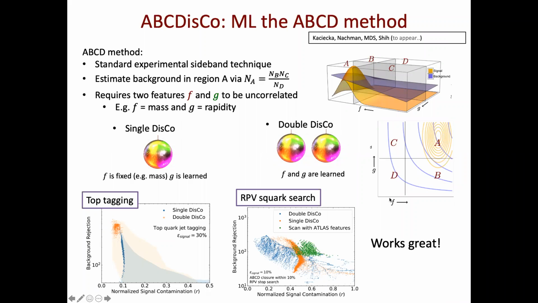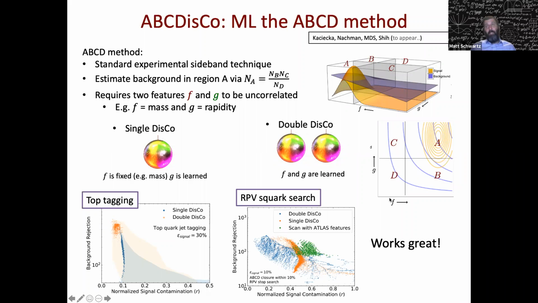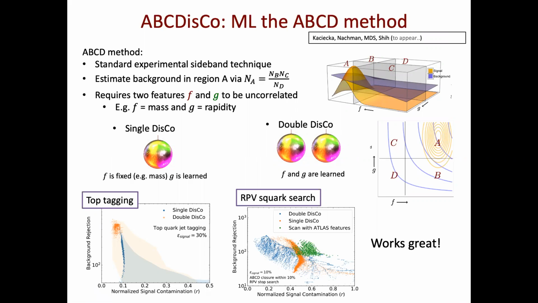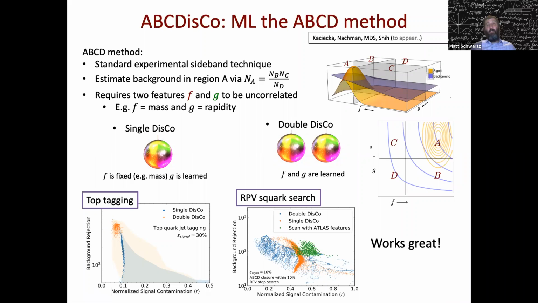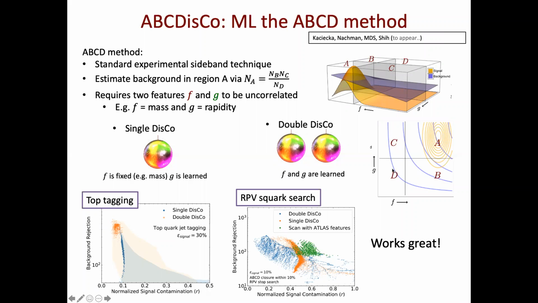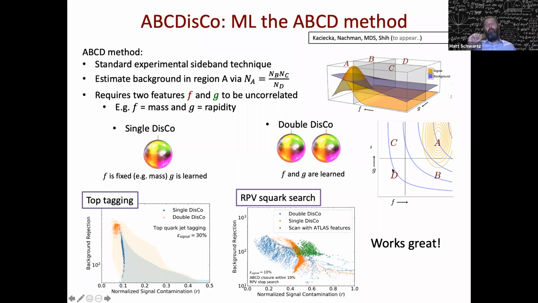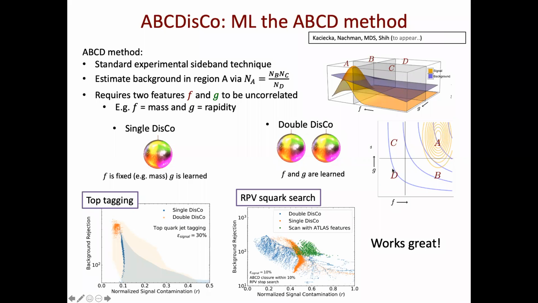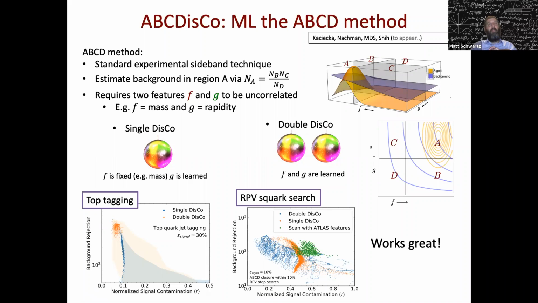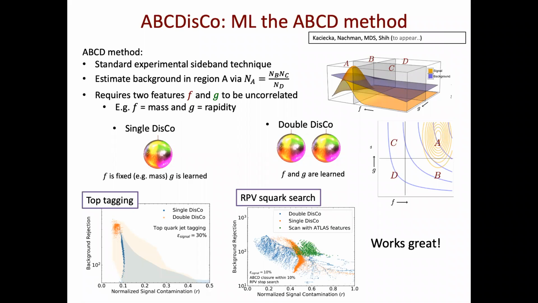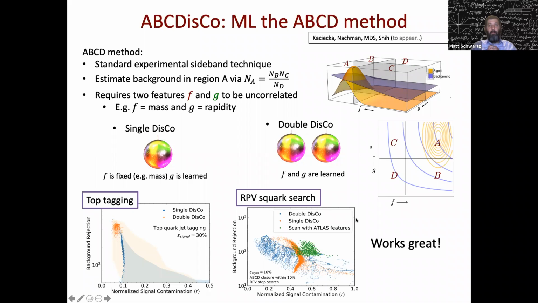Now, in principle, you could have non-rectangular regions, and you can do much more sophisticated things. But the more you do that, the harder it is to calibrate these things on data. A lot of what drives the interest in ABCD is its relative simplicity. You just count some events, and a lot of experimental systematics drop out of the simple ratio. If you try to draw funny shaped regions, then the systematics get very complicated. It doesn't mean it can't be done, but for the purpose of improving this very old method, we wanted to do what they do directly in these experimental studies. There are thousands and thousands of experimental papers using ABCD.